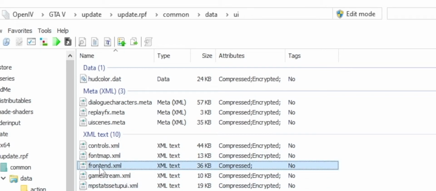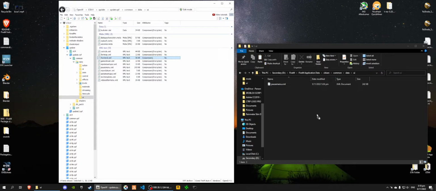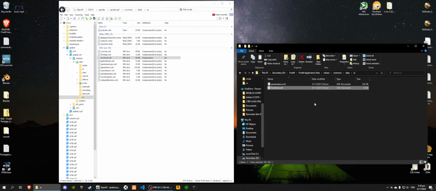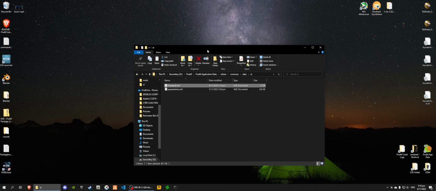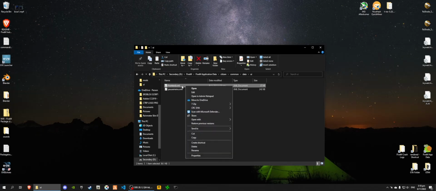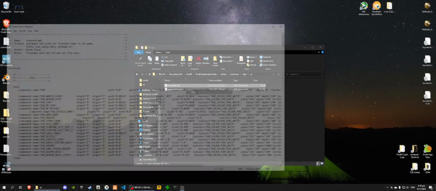So you can see frontend.xml. You're gonna just drag and drop it into the UI folder down here, just like that. And once that is done, we can close OpenIV. We don't need that anymore. And we're just gonna right click on frontend.xml and click edit.